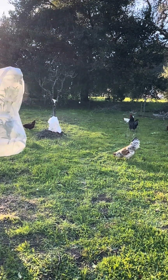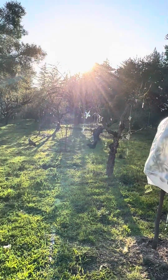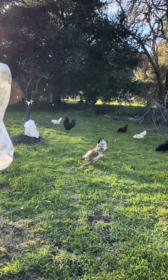I don't know how happy the roosters are, not getting their way and being able to beat up these poor hens all day, but that's the way of nature. I didn't design that one. That's it.